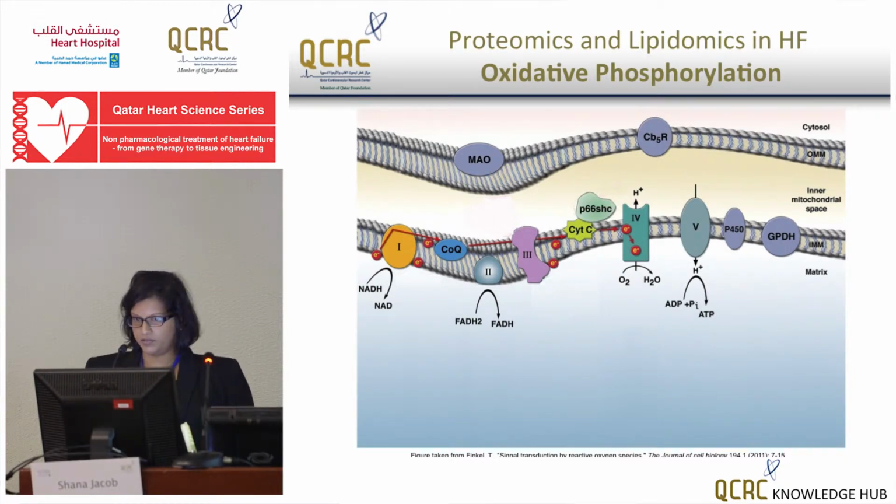The final electron that comes out of protein complex 4 is accepted by oxygen and gets converted to water, and at the same time, this protein complex is able to pump protons into the inner mitochondrial space. This develops a hydrogen gradient across the inner mitochondrial membrane, and this gradient assists protein complex 5 to phosphorylate adenosine diphosphate to adenosine triphosphate, thereby making the required energy for the heart.